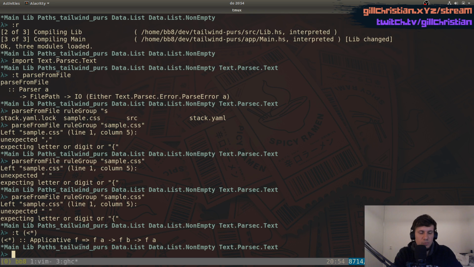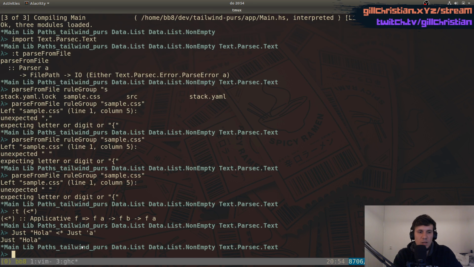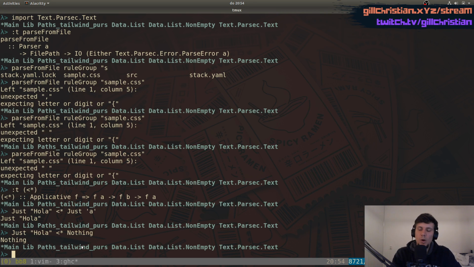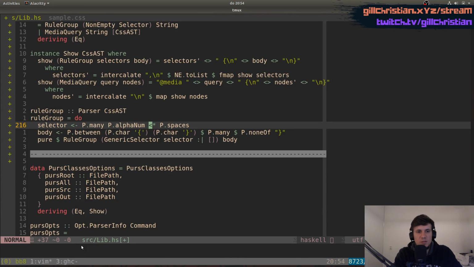If we have, for example, Just hola and Just a character, so these are two different applicatives, it takes both of them and gives you the first one, but it actually applies them. So if I put a Nothing here, I get a Nothing because one of them is a Nothing, so the result is a Nothing, right? So that's the same for parsers. It will first run this parser, it will then run this one, but it will ignore whatever is in the second one, but it will consume the input.